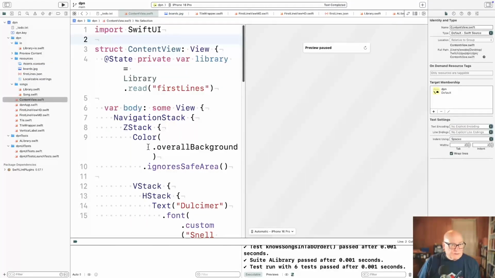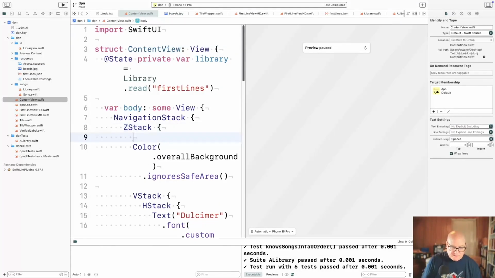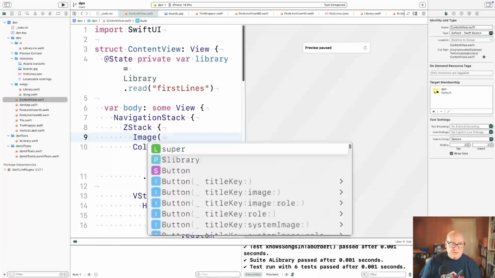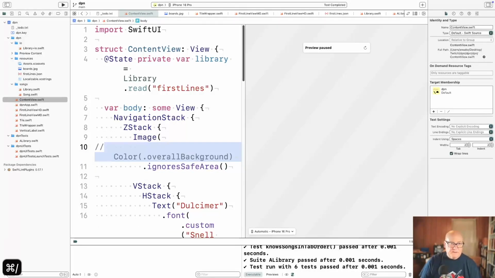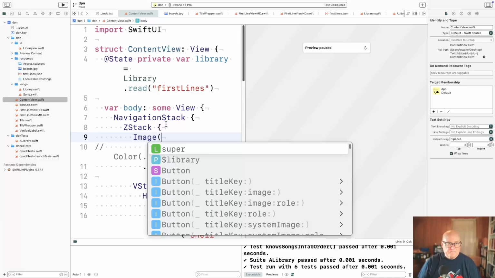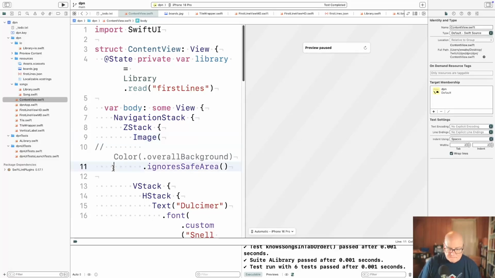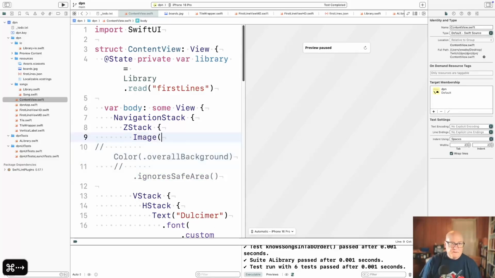That I think will go in here, and we're just going to put image. I'm going to take this color out. Take that out for a moment.